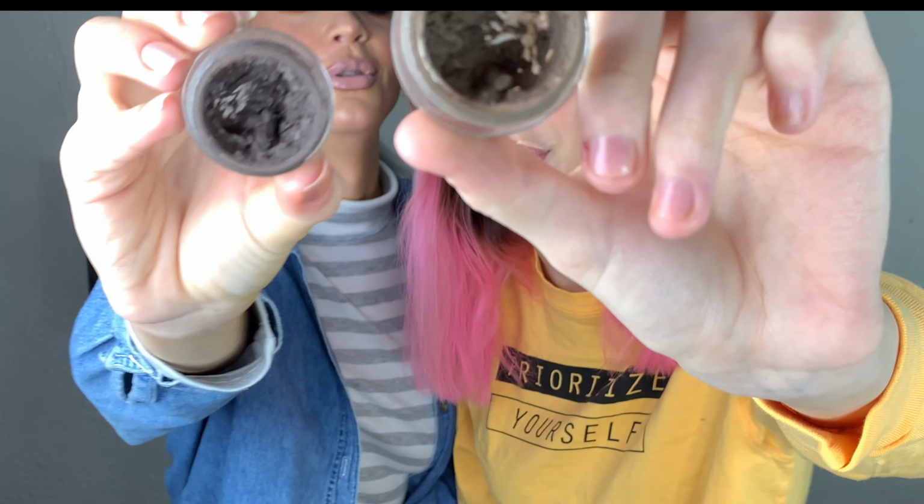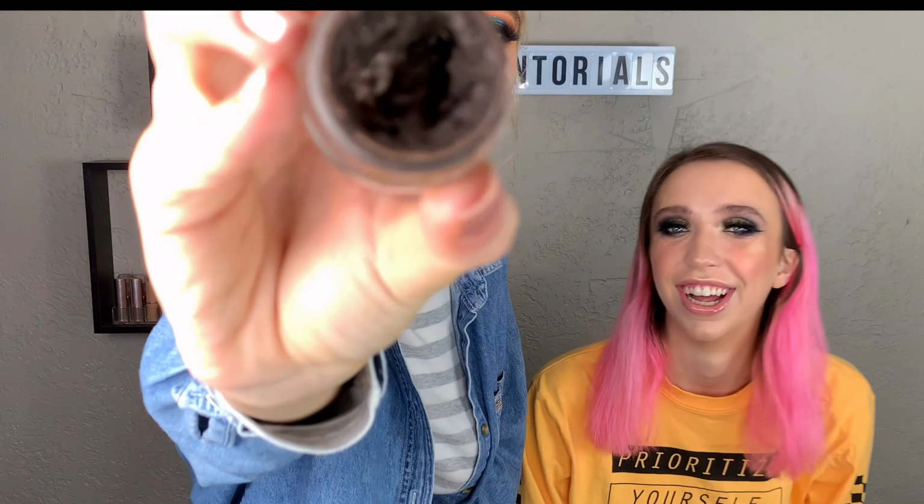And then we have hit major pan on our brow pomades from Anastasia. We have Taupe and, what's that, soft brown? Ash brown. So here's Taupe. Here's Ash Brown. I don't use this so much anymore. I've just been trying to run through brow pencils, and every time I'm done with one, I get another one in a subscription box. And it's been very frustrating, but I do like this product.